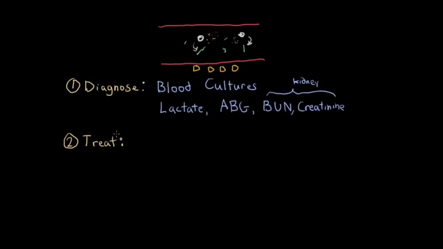And the treatment usually starts with just very broad spectrum antibiotics. Now, why broad spectrum? Well, when you first treat sepsis, you'll have drawn a blood culture, but you won't have the results back yet. So you have to start with an antibiotic that can treat many different types of infections.